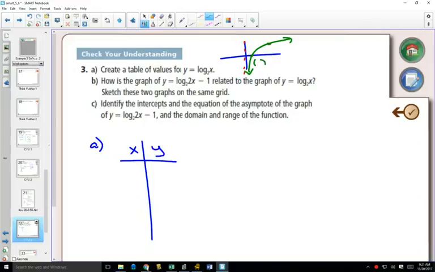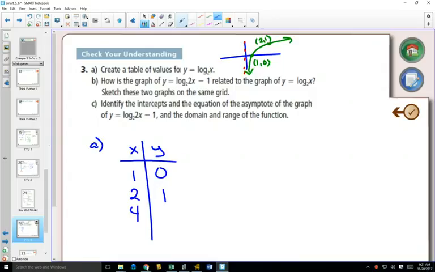And you can label 2 points quickly. You know that it's going to have 1, 0 and 2, 1. So as far as starting your table of values, you know that when x is 1, y is 0. When x is 2, y is 1. What would be the next nice point that you would plug in? 3 doesn't give us a nice answer.